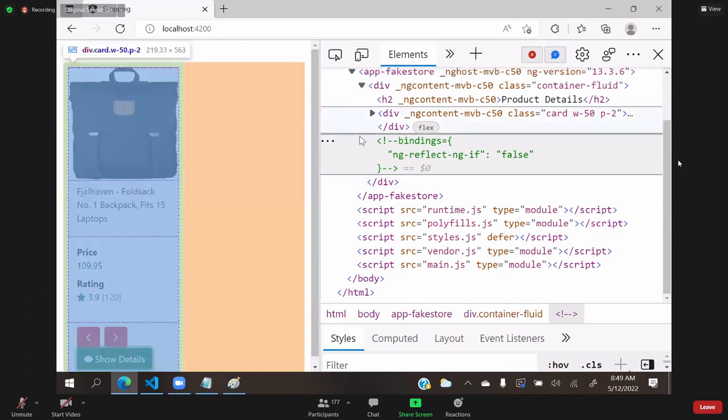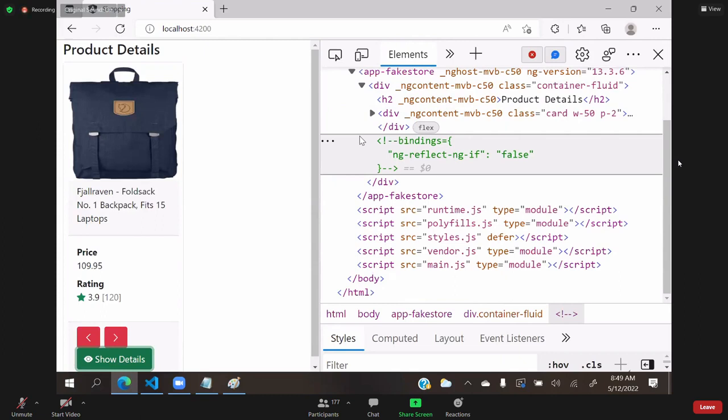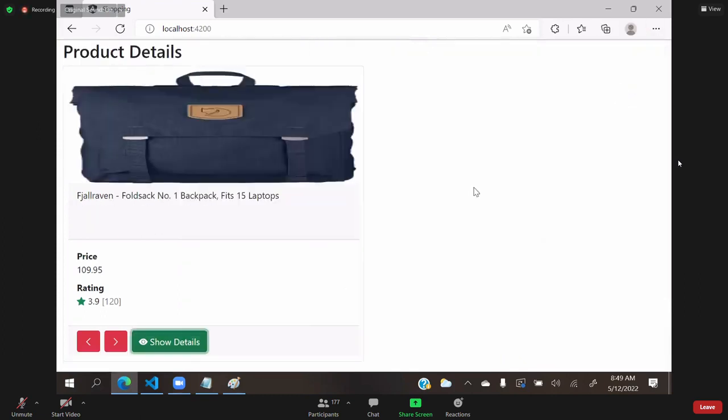That means it is not showing and hiding. It is adding and removing. Generally, many times when you've done this in your JavaScript, you may have used display none, display block. That is not a good idea because showing and hiding a large portion of content affects the performance. So we need to remove if it is not necessary and add whenever it is required.